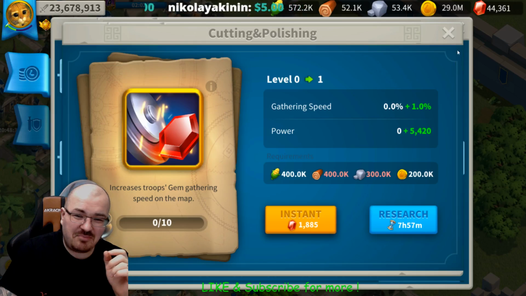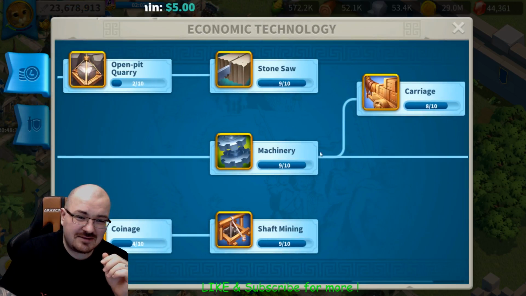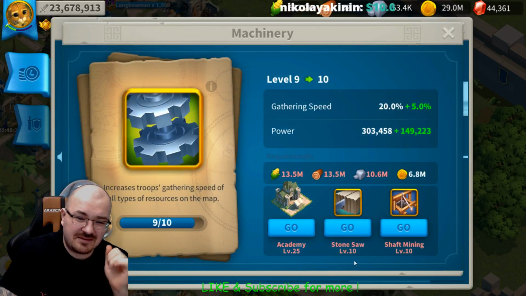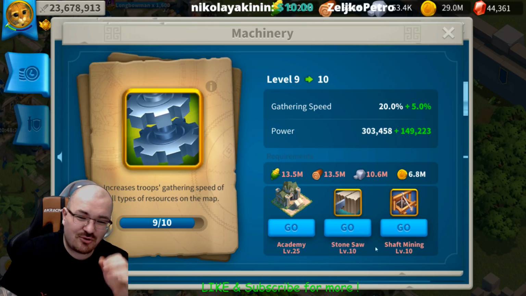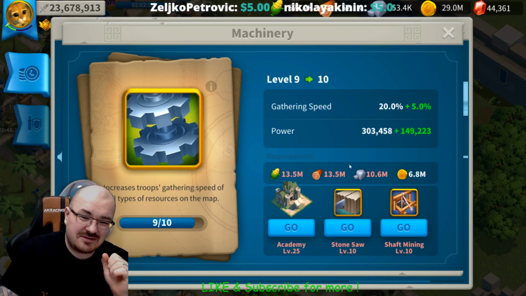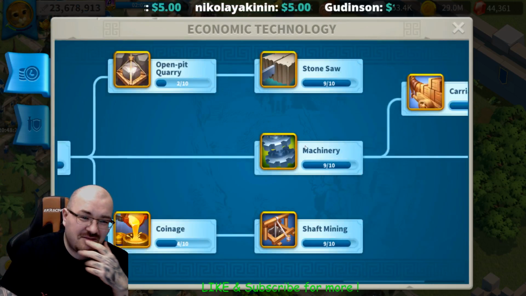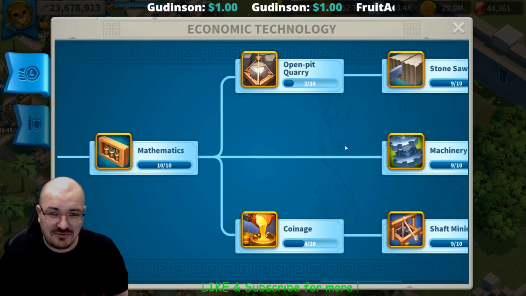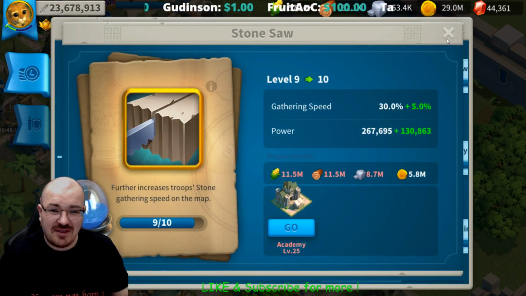Alright, cutting and polishing, this one is already done. I also have to do machinery. Machinery requires stone saw to level 10, shaft mining to level 10, and obviously academy to level 10. All in all, I'm just going to do a summary.